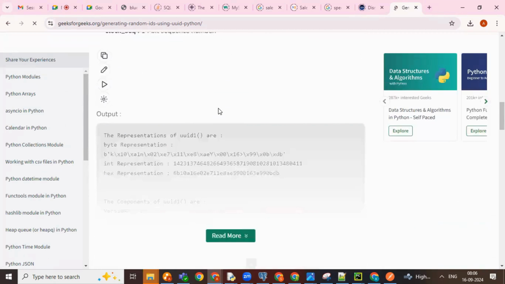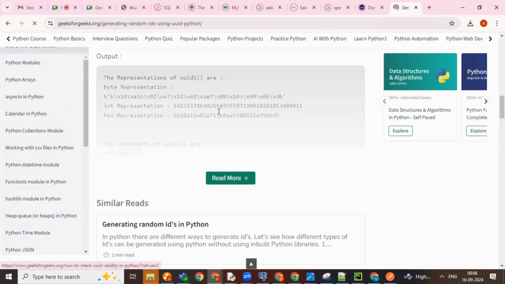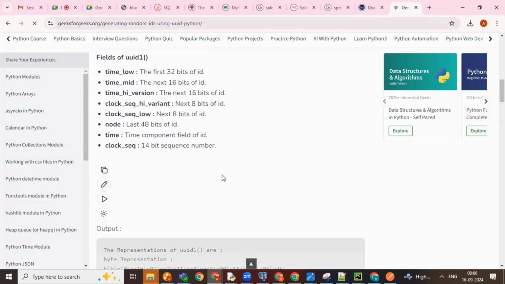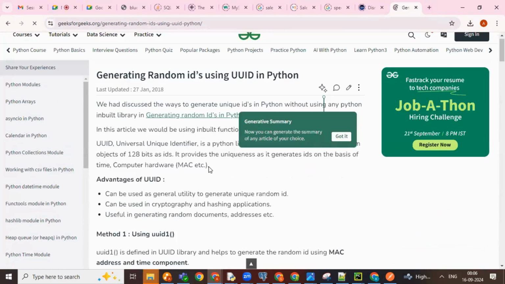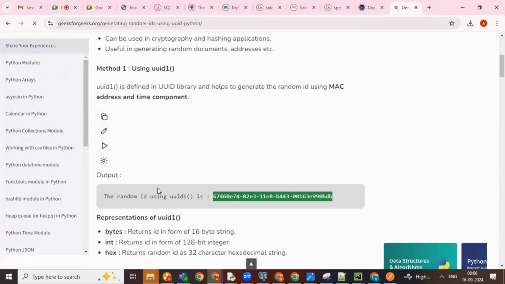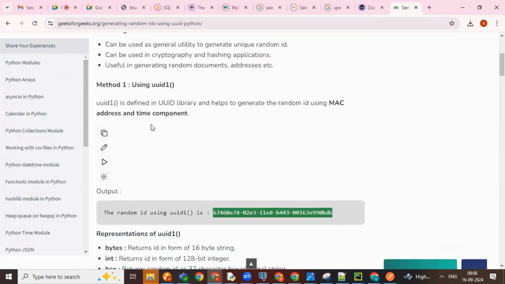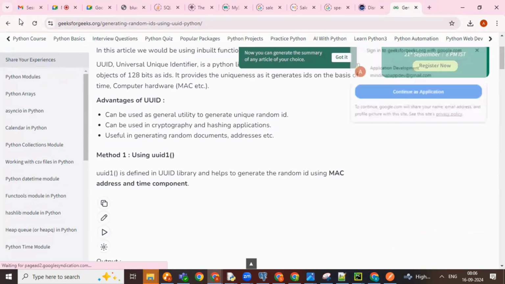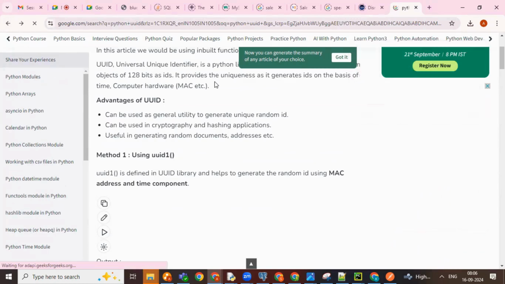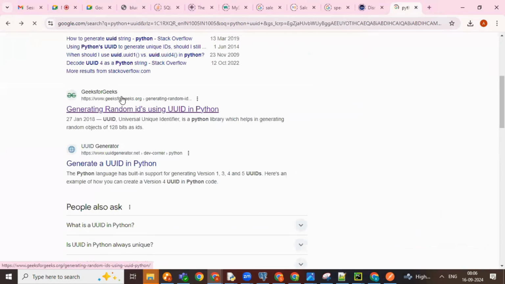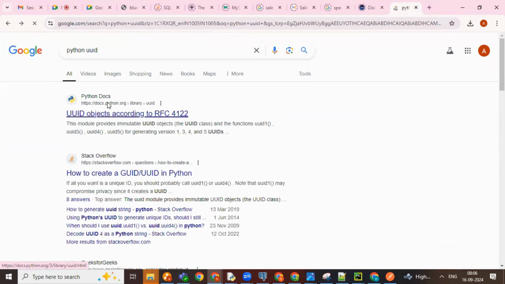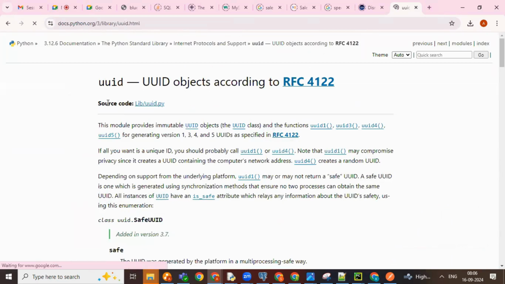So how can you create it? You can create it using a sample Python, where you import UUID. Where is the code? I don't see it. But let me quickly go back one step, and you can see creating a record with the UUID.